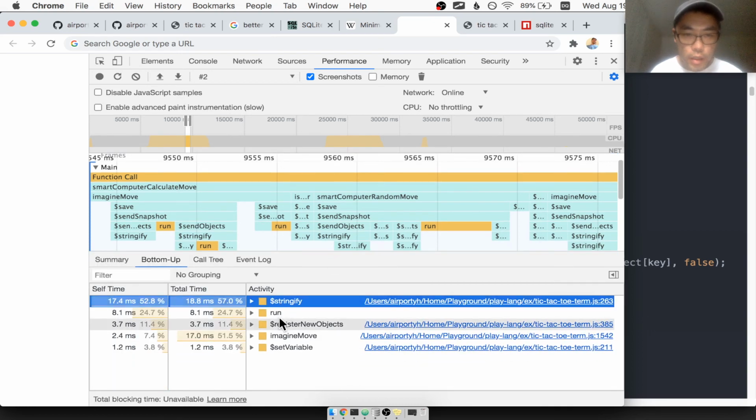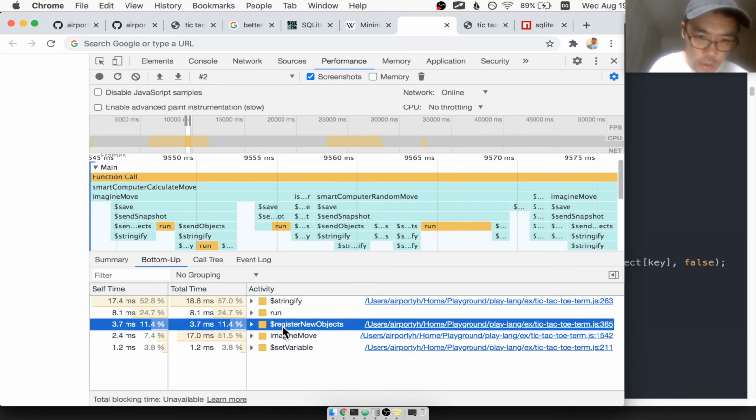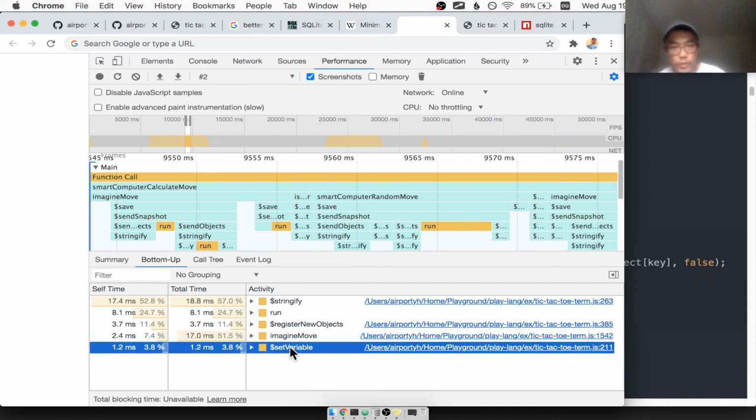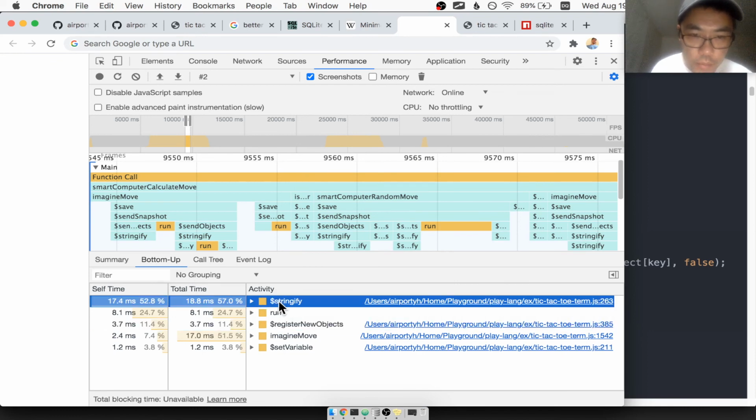This stringify is taking like 57% of the total runtime, and this run is taking 27.7%. Then I also have register new objects and imagine move, which is the actual code of the program itself, right? So if I can improve the performance of this stringify substantially, that will help.